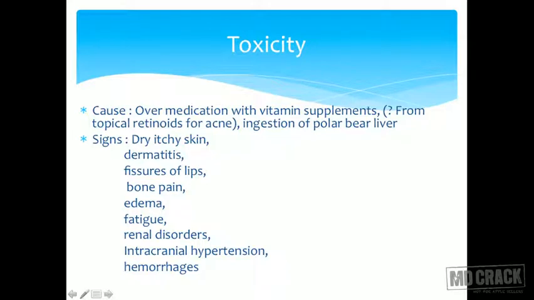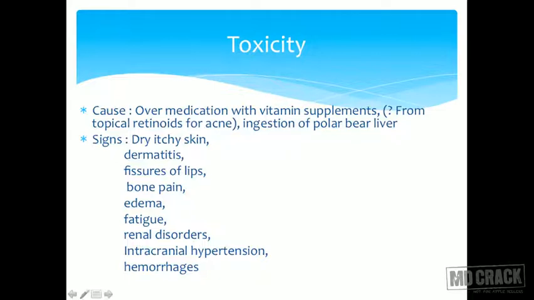Okay, what is the toxicity? What will happen? The cause for toxicity could be overmedication with vitamin supplements. Sometimes it may be topical retinoids, but if somebody is taking vitamin supplements, ingestion of polar bear liver is considered one of the causes. This has been asked sometimes in MCQs: which is the highest source of vitamin A? We say that polar bear liver is supposed to contain high concentrations of vitamin A. Remember, vitamin A is stored in the liver, and this is true not only for human beings but also for animals.